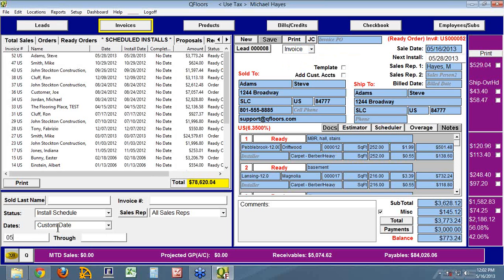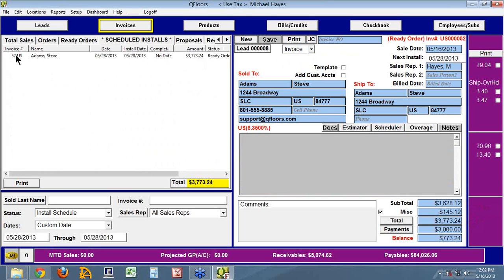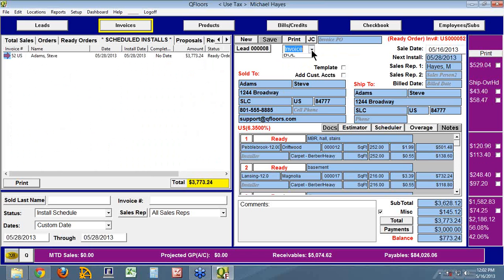Let's say today's May 27th. There's tomorrow's jobs. So you can print your work orders and then get those materials ready, have work orders ready. So it's not a big scramble the day of.